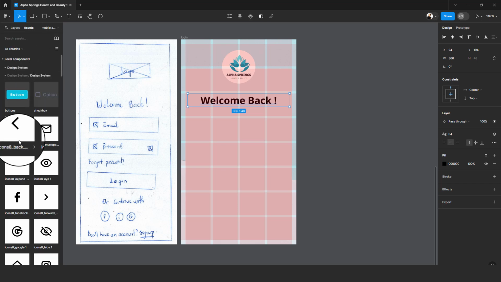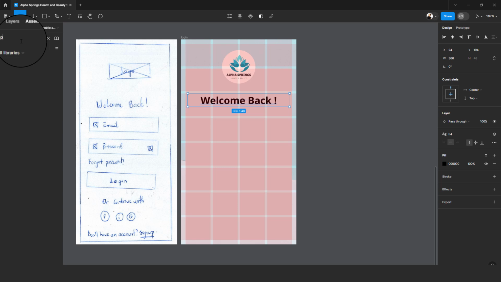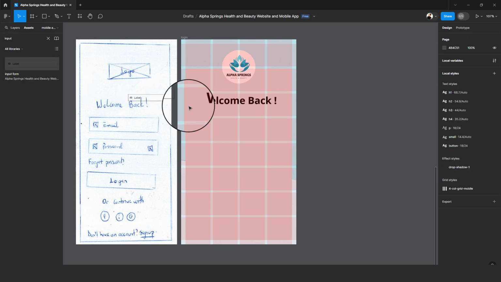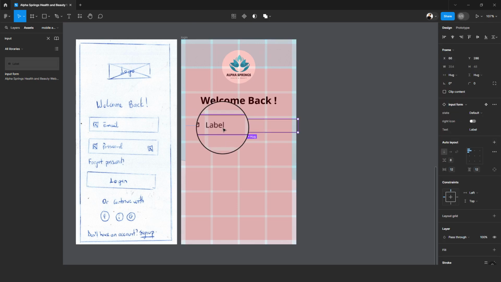And here we have all our design system. If we can't find it, this means that it's just hiding inside a particular group. So right now I want to find the input field, and we had called this input. If you remember all the names you gave to all your components, you just need to search for that asset. All your components are registered as assets in Figma. So I'm looking for input. I'll just type in input, and it brings this. So I'll just bring this out. I'm okay with this for now.